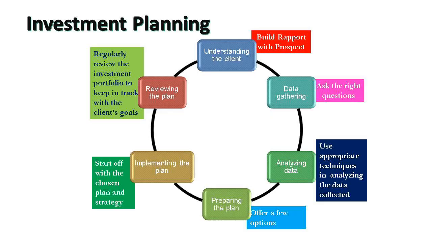We have a short form, we call it the UDA bill. 6 steps. First, you understand the client. What do they want? Alright, build rapport with the prospect. You understand what they want, you make them trust you, and then they will start giving you all the necessary numbers and info. That's where you start to gather the data and you ask the questions. What you want, how you want it, where you want it, all these questions. You gather info from the client.